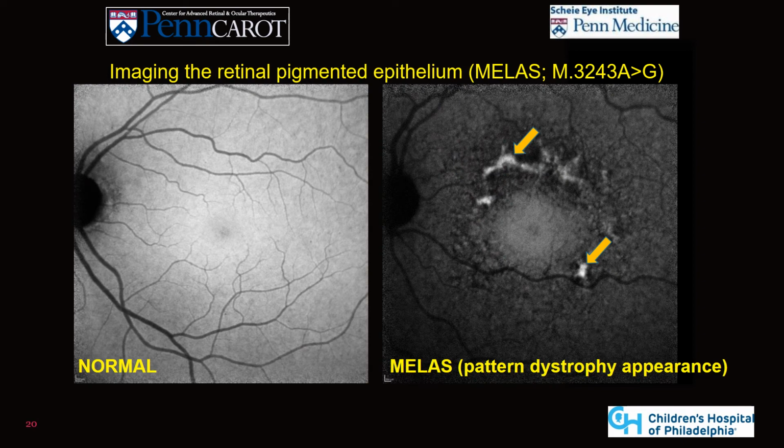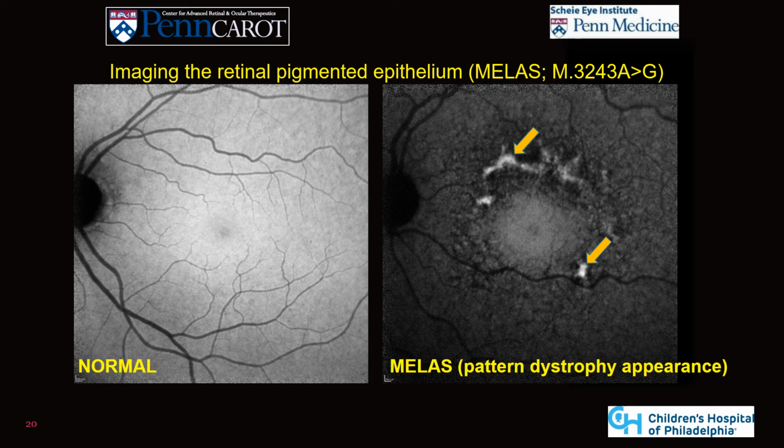And you can actually image the melanin, which, when we see pigmentation in the retina, typically represents reactive hyperplasia of the retinal pigmentary epithelium. The retinal pigmentary epithelium is rich in melanin, and we can, in a normal subject, for example, to the left, image that using infrared light. When you irradiate the retinal pigmentary epithelium, there is a fluorescent signal that is produced, and it should look like this: gray, homogeneous, brighter in the center, a little bit darker as you move away from the center, but nevertheless a grayish homogeneous background.